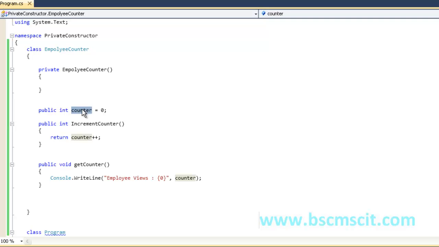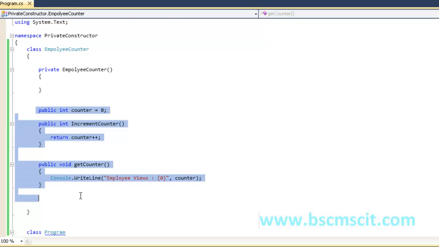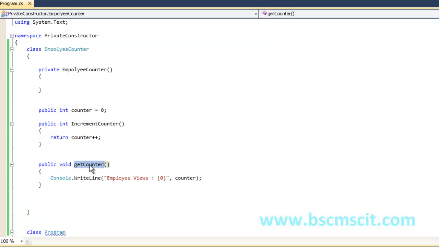I have just created the counter variable, in my increment counter I have just incremented the counter, and my get counter method displays the counter variable. It's pretty simple. Now, if you want to gain the access of this get counter, how will you get that? Because of its protection level, because of having the private constructor, we cannot get the access of these methods.